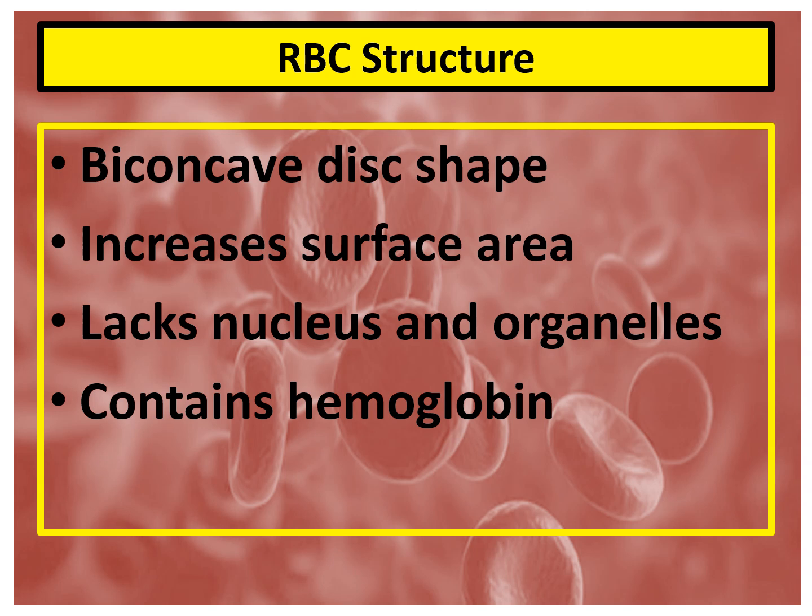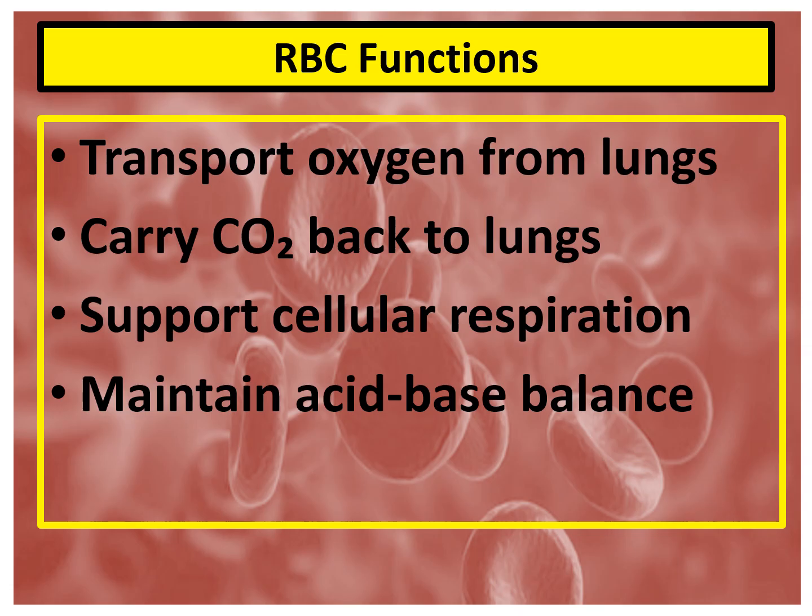They are usually biconcave. Bi means two; concave, we have a concave disc-shaped structure on either side. And there is also a functionality for this. Because of this biconcave shape, there is an increased surface area. RBC doesn't have any nucleus or organelles. They only contain hemoglobin, which is a red pigment.